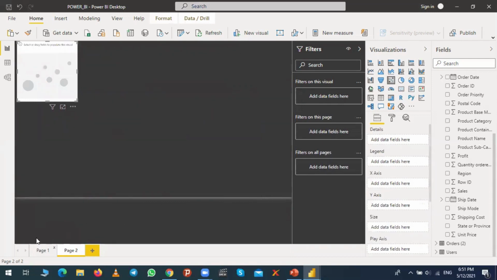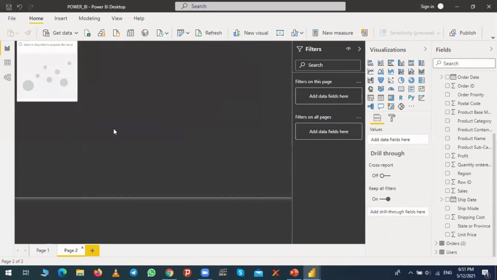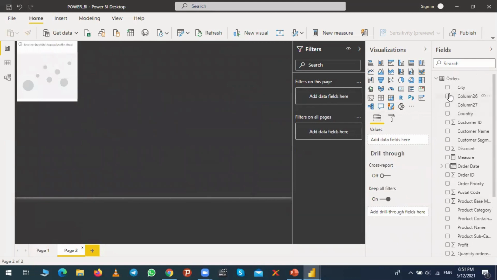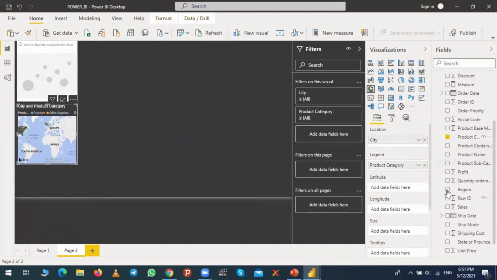So here we are having two pages, one page is full, like we have tested everything. As you can see, this is loading right now. Okay, let's move on. Here, city, product category, and profit.